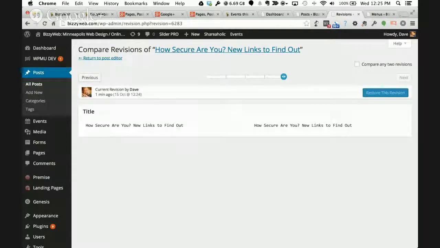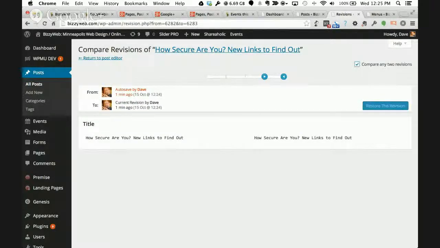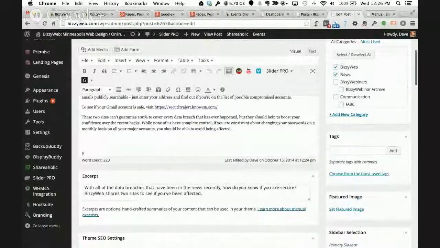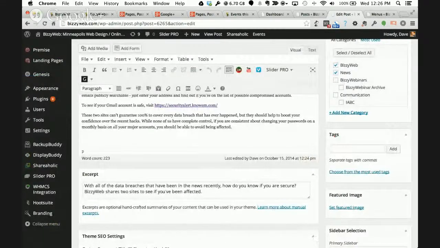So this is just telling me what the differences are. So basically the difference here is that I changed the title a little bit. And then if I wanted to compare revisions, I could go into that. You can actually scroll back and look at the pages as they are set. And if I wanted to revert, I can click on this, and then I can just click Restore this revision, and it'll actually bring me back. Return to the post editor if you want to go back to that, but super slick way of going back and changing things.